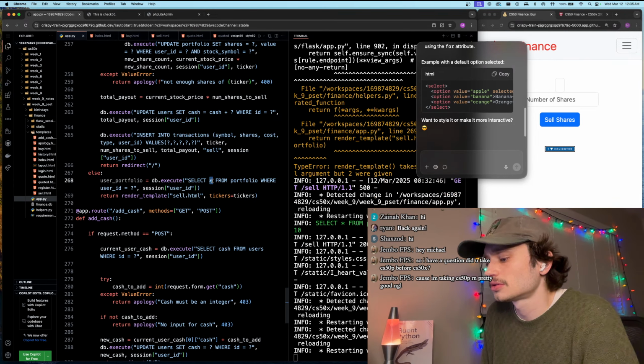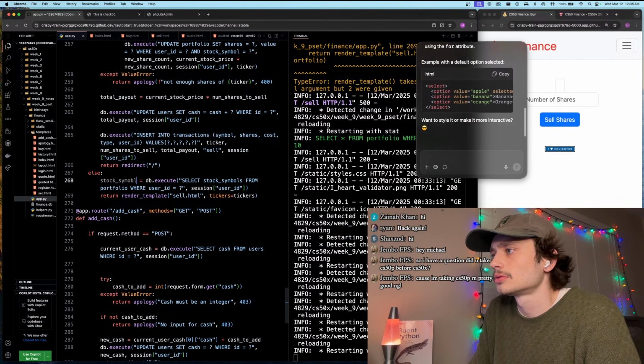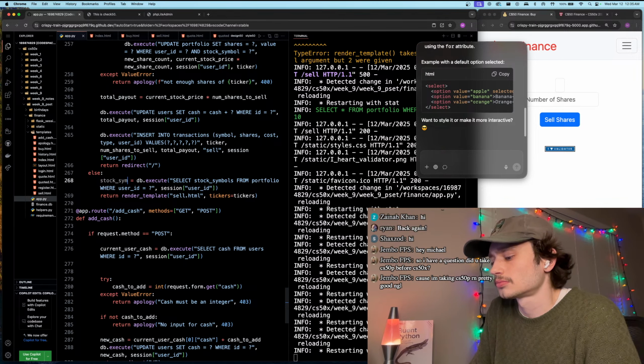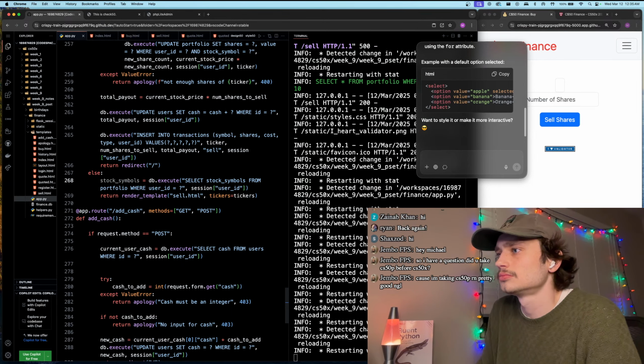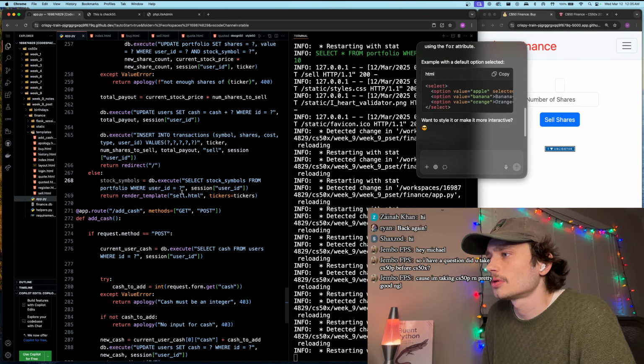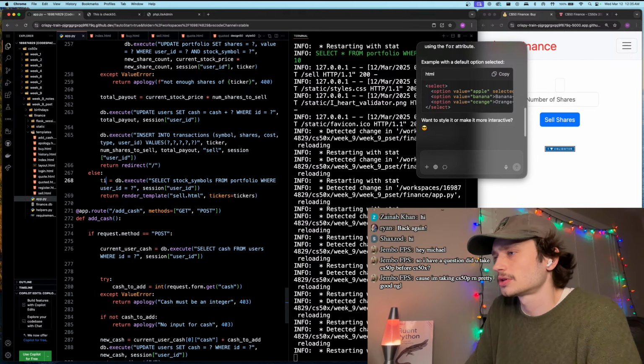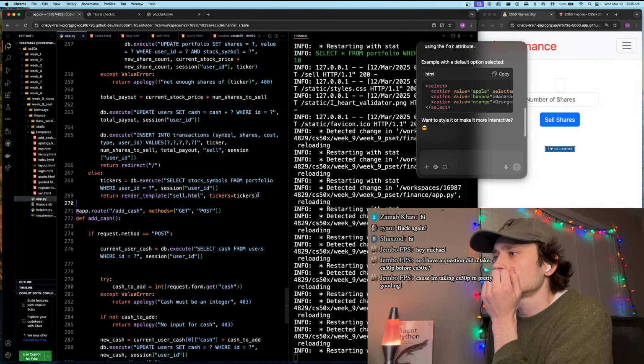So this will be stock symbols, right, or sorry, tickers, pass in that.